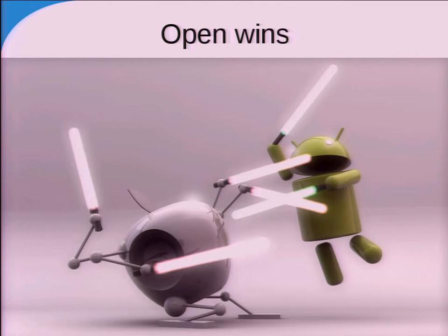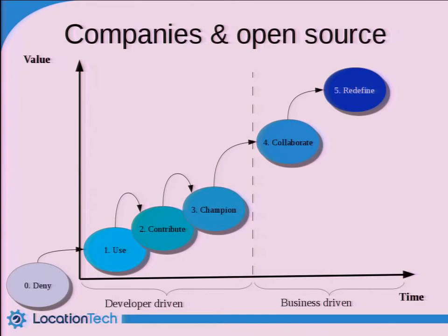Why does this matter? History has shown that open wins every time. If you follow the smartphone industry, Apple had done very well with iPhone and had a fairly commanding lead over Research In Motion, Blackberry, Microsoft, and Nokia — and then along came Android, which is doing quite well and starting to dominate the smartphone industry. So open wins in almost every case. I've been involved with open source since the 1990s. This was some research done out of Carleton University in Ottawa by a gentleman who was at the time the CTO of Nortel. They looked at organizations and their relationship with open source. In the early days, some organizations would basically deny open source — it's not secure, it's not reliable — people even went so far as to call it a cancer, taking a very negative position.